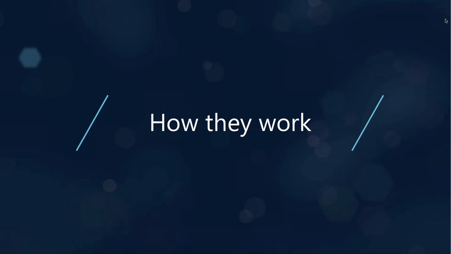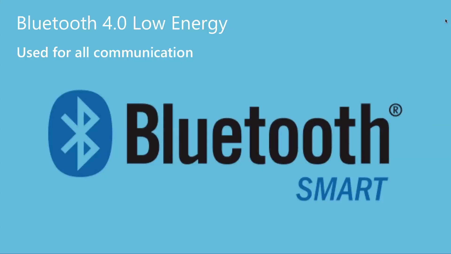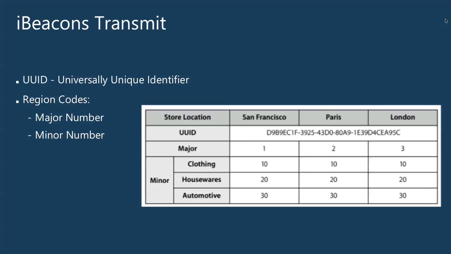Some are USB powered, some are battery powered, some are rechargeable — it just all depends. In general, how they work is that they're based off of Bluetooth smart technology, which is low energy — used for all communications. Traditional Bluetooth or active Wi-Fi scanning can be very costly to your phone's battery. Additionally, putting a full Bluetooth antenna into a physical device also has implications on battery. Bluetooth smart and Bluetooth low energy is set at a lower frequency and lower data transmission, which brings down power consumption dramatically — almost about a hundredfold.